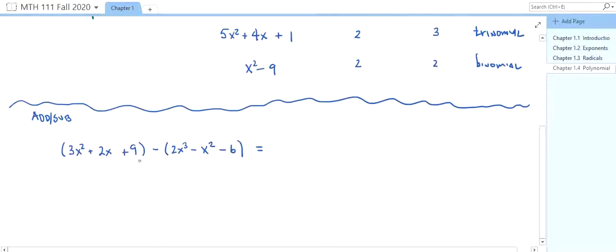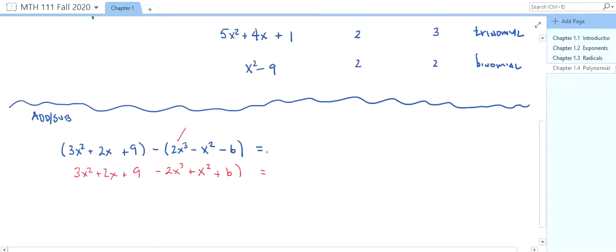The first thing we're going to do is add and subtract the cube terms, because I'm just going to start with cube because it's the largest. You don't have to; you can choose any term. I'm going to put a check mark so I remember to do it. Now this is a subtraction, but it's a subtraction of a quantity. What you could do is write this out where you distribute that negative in here, and it would look something like that, with 3x squared plus 2x, the same thing over here, plus 9. Or you could do it in your head, however you do it.